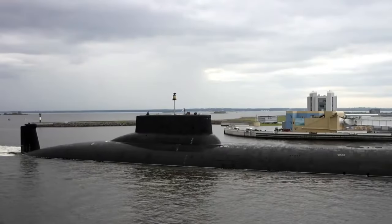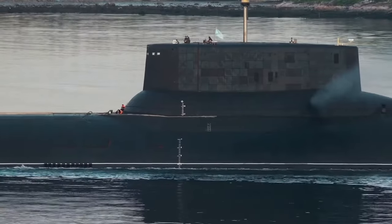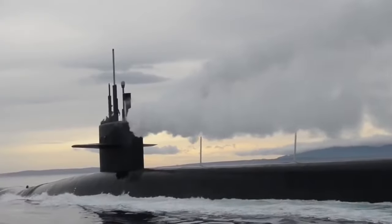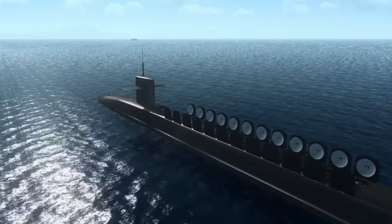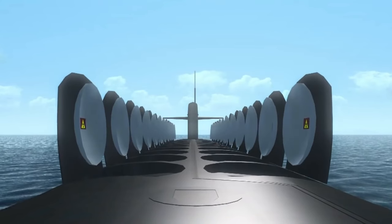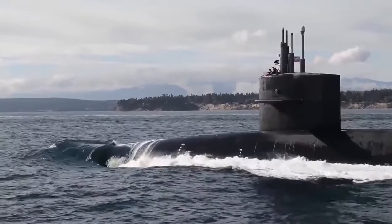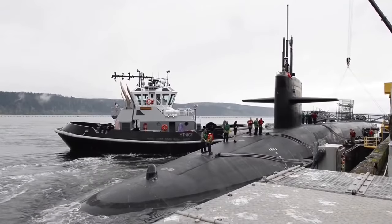The most heavily armed submarine in the world carries 24 Trident II ballistic missile launchers. Even Akula has fewer, because it has carriers similar to land-based systems, while Ohio carries compact ones for submarines. Some submarines of this class have been equipped with a load of 154 Tomahawk cruise missiles instead, which is enough for a local war. Basically, the warheads of one Ohio submarine would be enough to wipe out a small country. Amazingly, this massive machine produces only 102 decibels of sound, which is slightly louder than thunderclaps — negligible and barely detectable at the submarine's maximum depth of 550 meters. Developed concurrently with the Akula, the Ohio class proved to be more advanced, cost-effective, and versatile. It appears to be the only ballistic missile submarine capable of launching missiles, torpedoes, remotely operated vehicles, and combat swimmers.